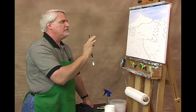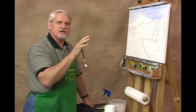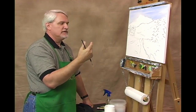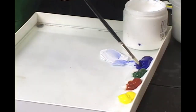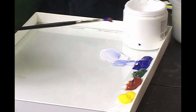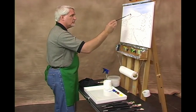And there are some benefits to doing it this way too, because when you go to highlight it, you can start looking for brush strokes or for little color changes. And a lot of times you can put your highlights on those, and it really helps to make it look three-dimensional, again, because you've got some different colors in there. So I'm just going to go right down to the palette, grab some blue and grab some brown. And you can see I just got that right on my brush. And we're going to go up to the canvas, and we're just going to throw this on.